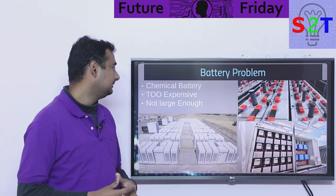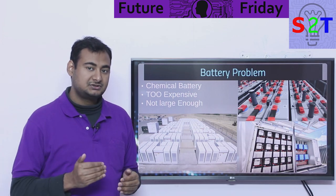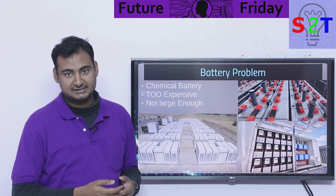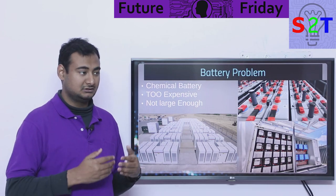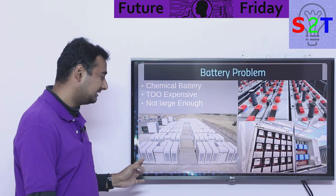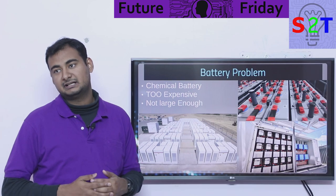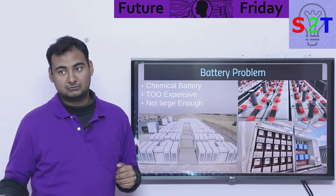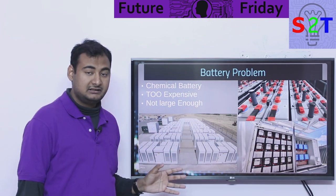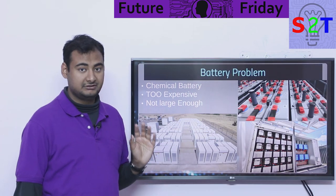Your first thought would be batteries. The problem is batteries are chemical batteries — electrical charge is converted into some form of chemistry. Electrical potential comes in and chemical changes happen, so there is a format conversion. That format conversion inherently makes it slow, and on top of that it also degrades the battery itself. It doesn't matter whether you have lithium-ion batteries, flow cell batteries, or lead acid batteries — they will over time degrade. Not just three or four percent, but roughly one percent degradation per year, meaning over five years degradation would be around three to eight percent, and that efficiency continues dropping over time.